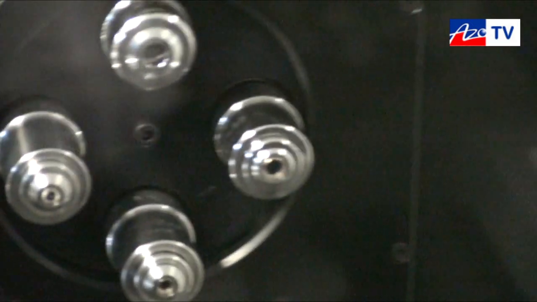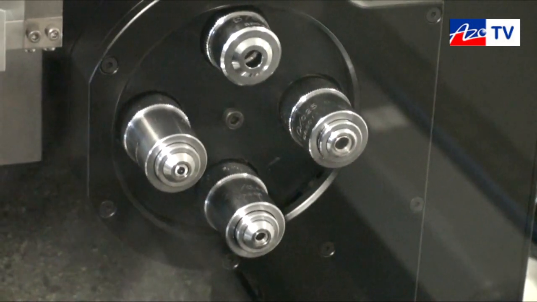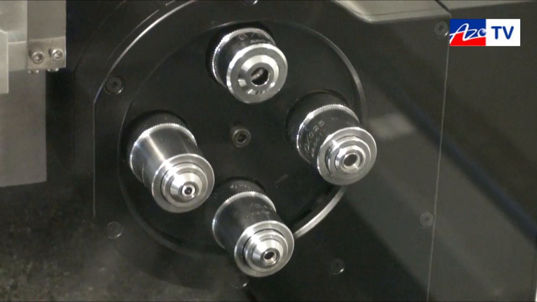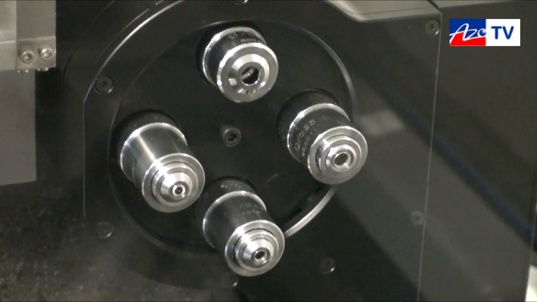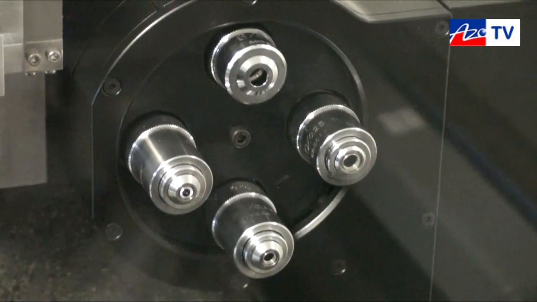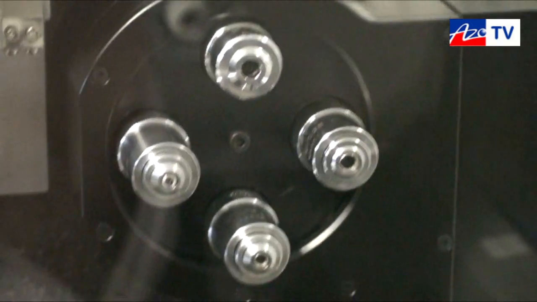And then the last measurement station is this multiple objective microscope where you can position your sample under a range of magnifications. Maximum magnification on that is above 3000. So even the very, very fine structures, you can line your sample up in front of the lens and then move automatically to the nano or micro measurement position.